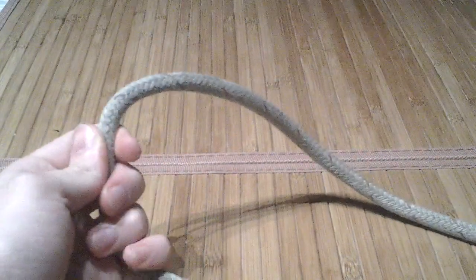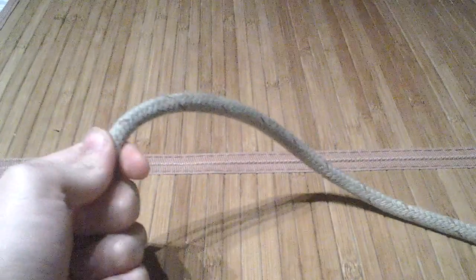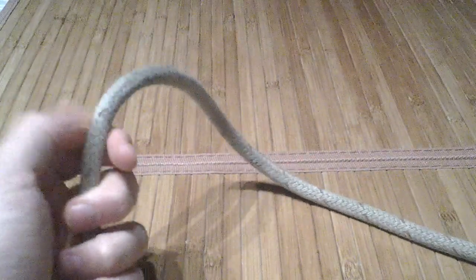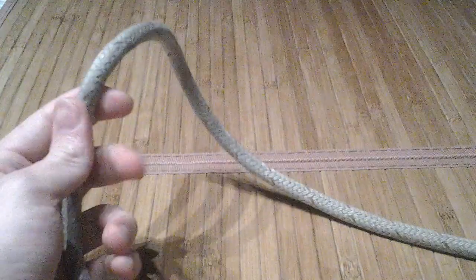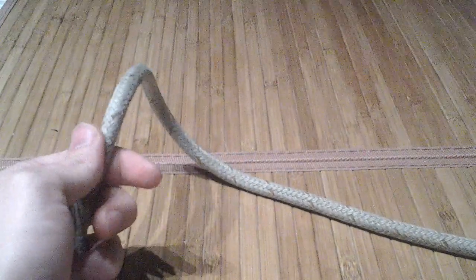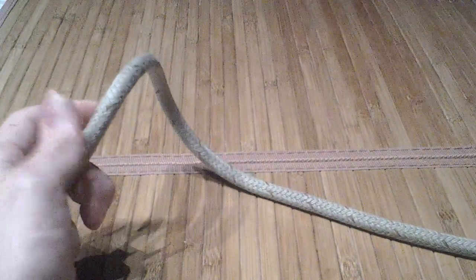This is what you might call a messenger. That is, if you need to toss a rope over something and you have no other materials — not even like a rock — then this is the knot that you would want to tie, because it gets things comparatively dense. It's got a bit of heft to it, so you can toss it out over a branch, or so that it reaches somebody who's in the water, that kind of thing. Try not to hit people in the head though, because then they'll sink and you'll have to dive after them. That would be unfortunate, and kind of a lot of work on your part.